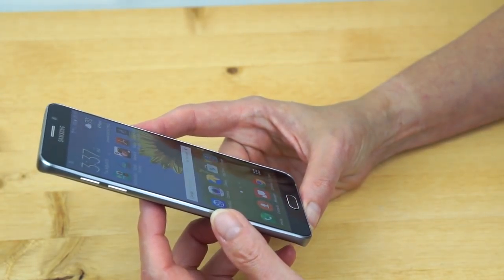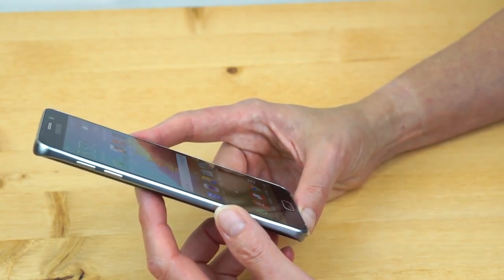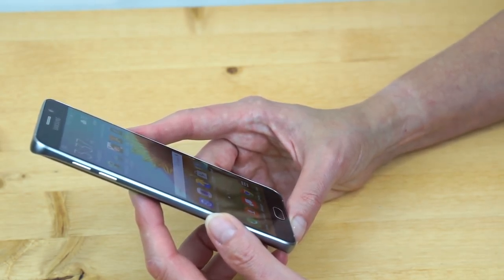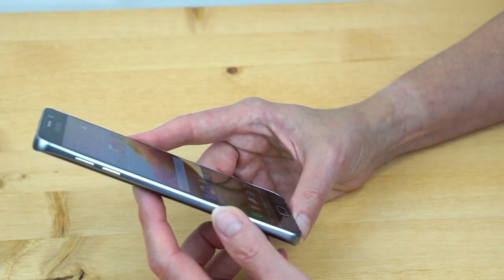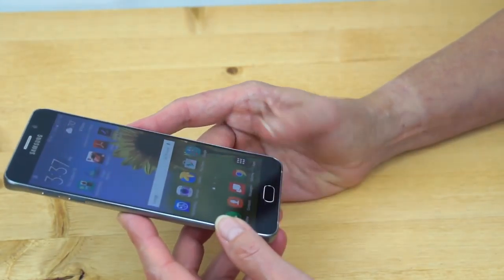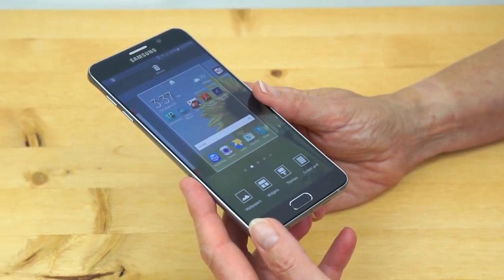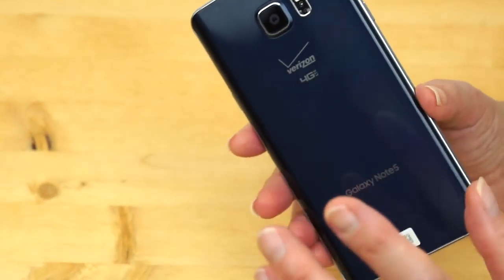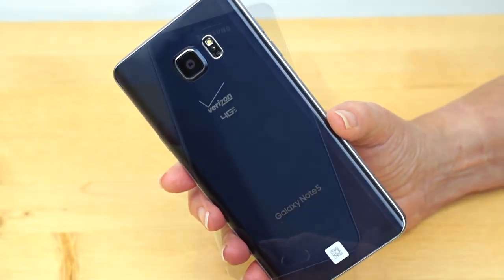So far, I'm averaging about 4.5 hours of actual screen on time, which is respectable enough and is good enough to get most people through a full day, but not 2 days on a charge with average use. If you're playing Asphalt 8 all the time, for example, you're going to have shorter run times. If you're using the GPS a lot, you're going to have shorter run times. But in general, battery life is adequate, and there are a variety of external USB chargers that you can use these days to charge up the phone. It also supports quick charge, so charging is very fast, and it supports wireless charging. No extras needed, it just supports wireless charging out of the box.